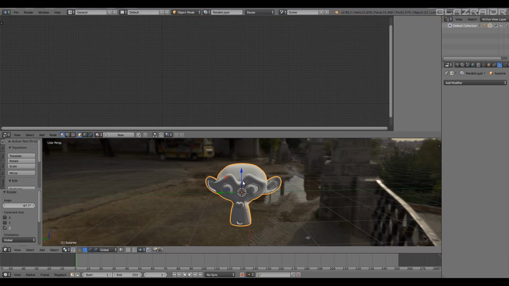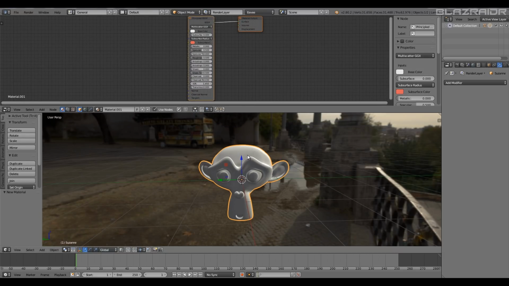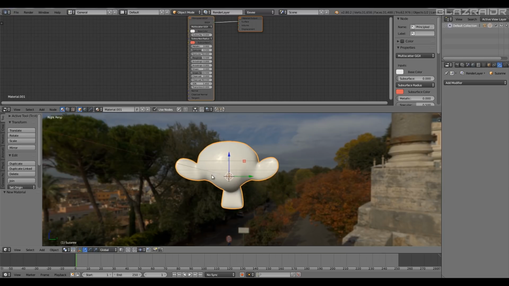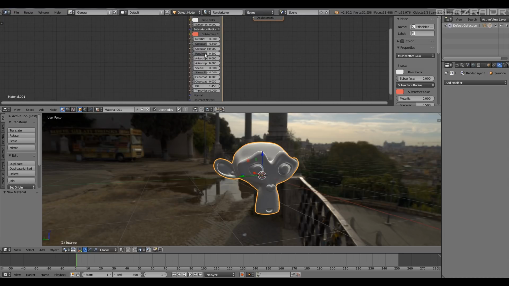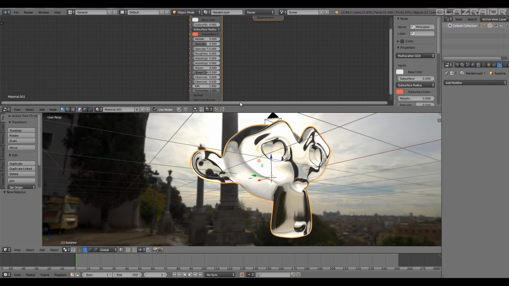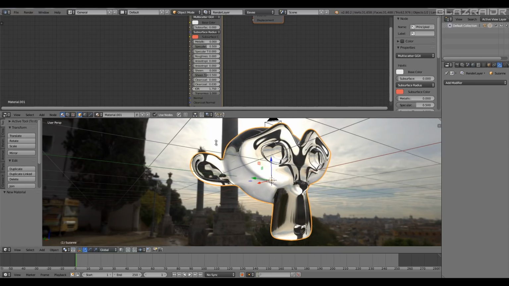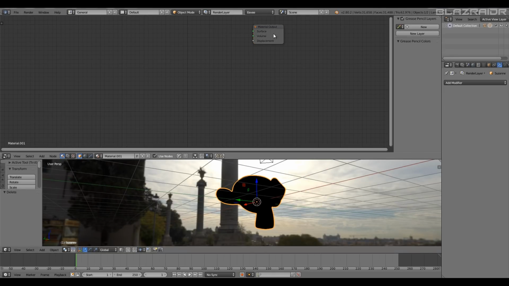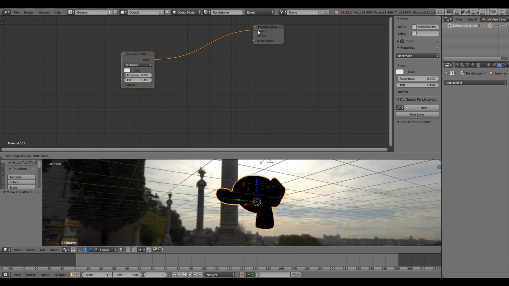Let's jump into the node editor here, add a new material, and immediately I'll just go ahead and show you what's happening here. You can go for a glass shader just with the Principled BSDF here, and that you can achieve by just increasing the transmission value and also playing with the index of refraction here. And you can see that's updating in real time. However, I want to scrap that and add a refraction node. I'll just show you what that does.